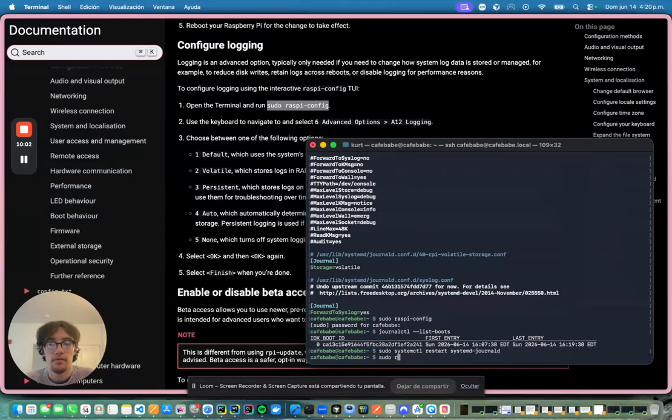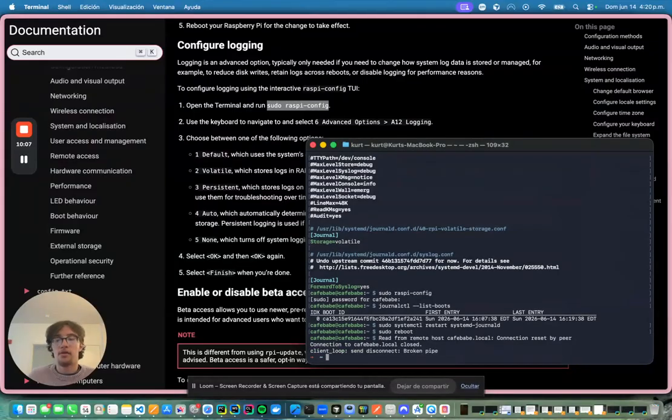So now we're going to reboot the machine and see if we get a new boot when it comes back up. What we need to think about when we're turning on logging to persist is that if you only have a tiny amount of disk space, like an 8 gigabyte or a 4 gigabyte SD card, you don't want to just keep all the logs in the world. So you need something to rotate your logs.